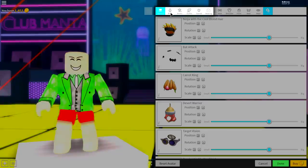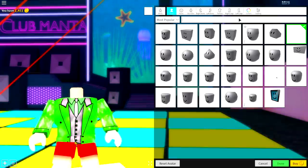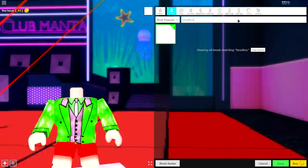So simply come over to the body selection, just like that. And the first thing we're going to want to change is the head. Simply remove your head by clicking the empty box. If you don't see it, just search headless, just like that. And it will make your head disappear into this tiny little neck.